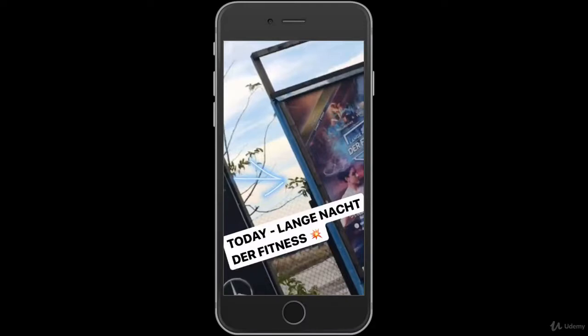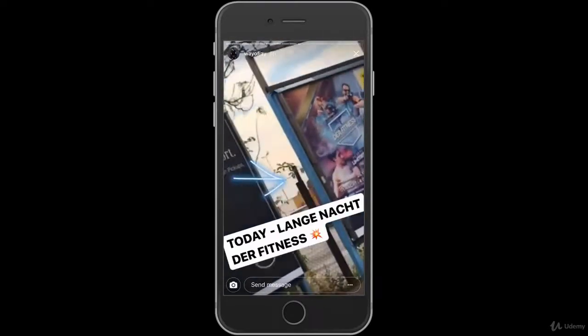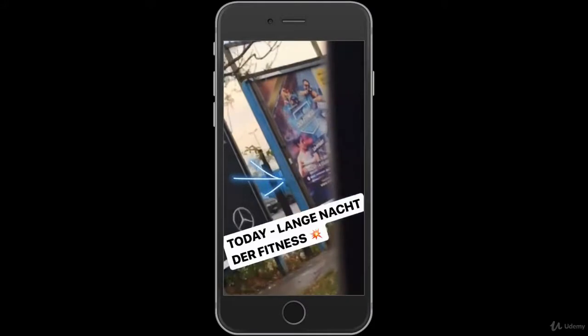So now let me explain to you how we can get back and forth within the same story. So as you remember, let's take a look at the top of the screen. You will see we're somewhere in the middle of the story. Okay, have you seen it? Exactly, perfect. So if I want to quickly jump to the next element of the story, all I have to do is press somewhere in the middle or on the right side of the screen.